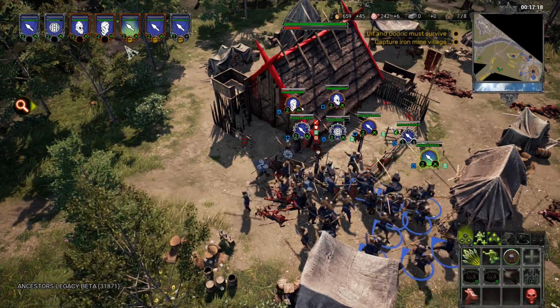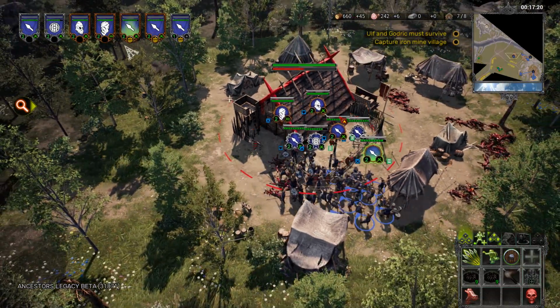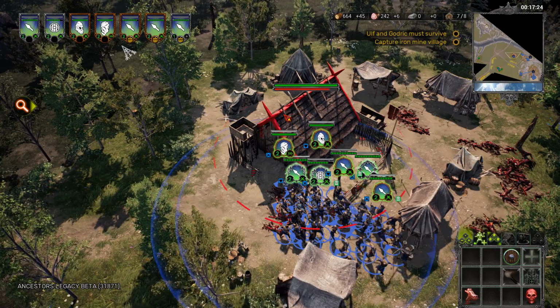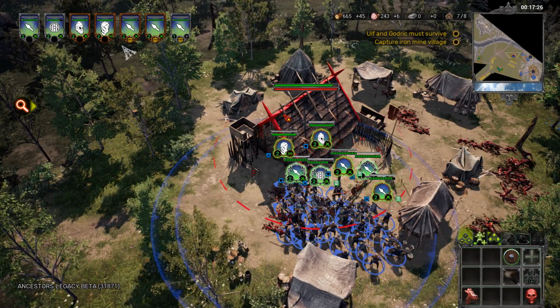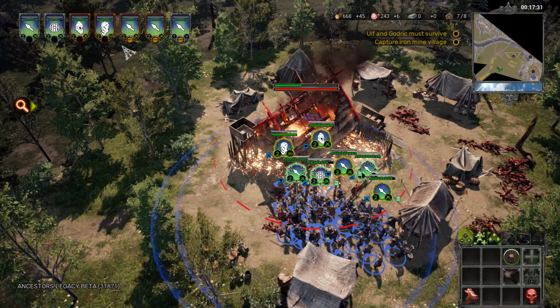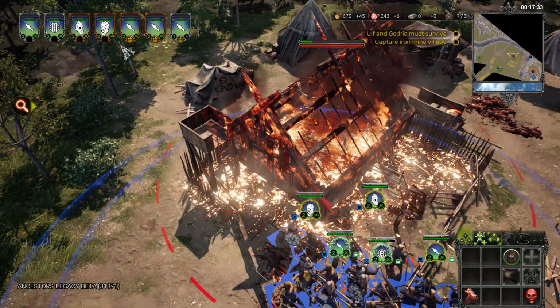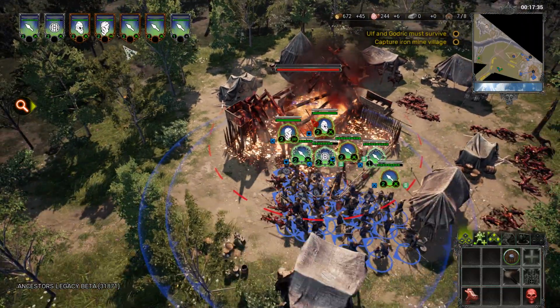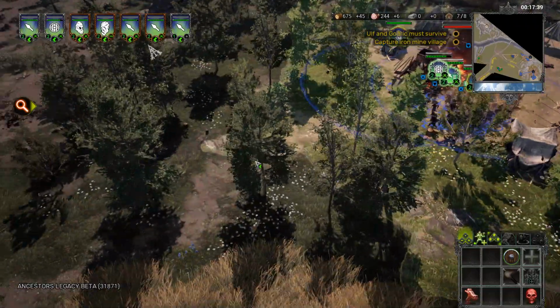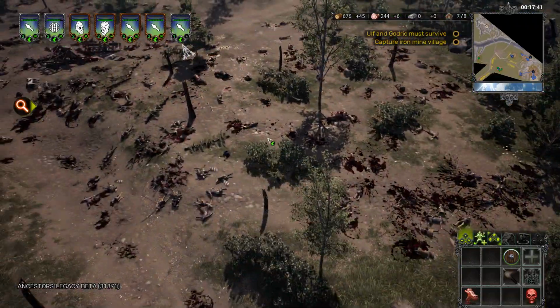So I'm pretty happy with my numbers. I don't think we need to go back and replenish anything here. So let's burn this barracks down just so they don't have any more troops spawning behind us. There we go. Yes! Yes! Let it burn! All right, let's push forward. So no, I guess we can't capture it. I was hoping we could get a barracks to train more troops.